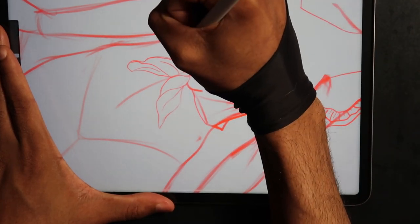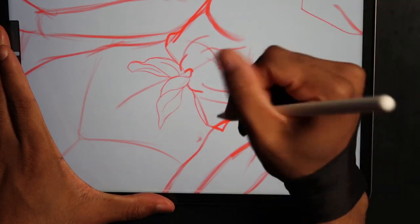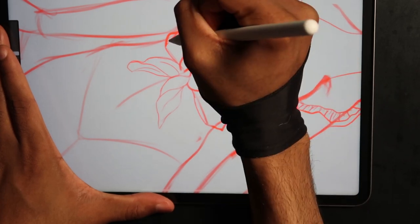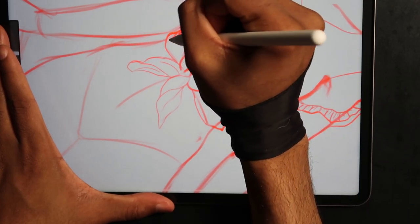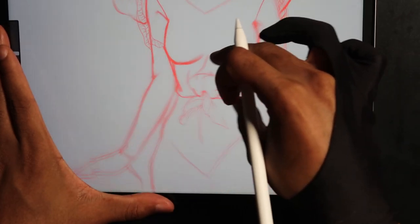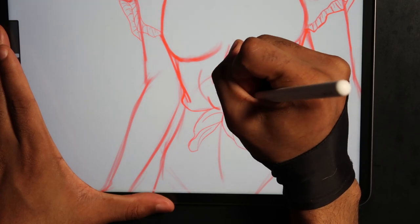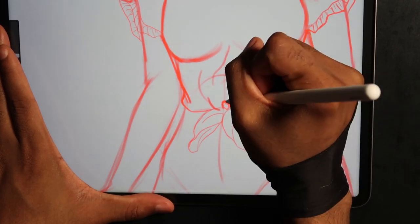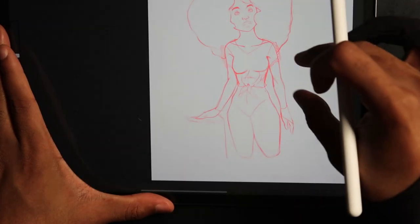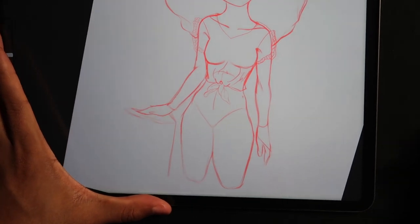I will say too, when I started drawing, I really like to zoom out and start drawing from there. The crazy thing is, when you draw small, you have much more control of the gesture and the movement and the energy of the drawing. There have been so many drawings in my sketchbook where I didn't realize that drawing smaller is a lot easier. You are really drawing bigger. Drawing smaller is drawing bigger, when you think about it.